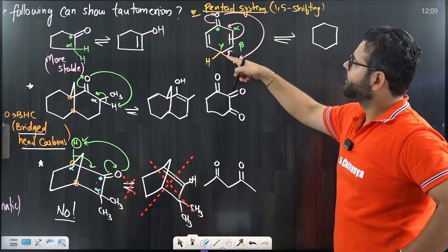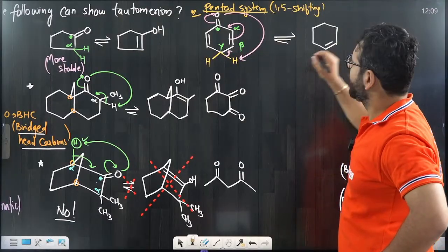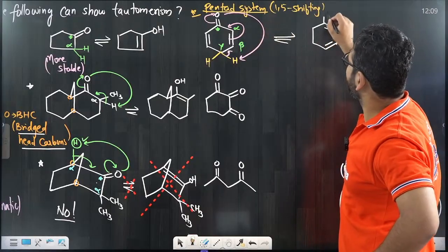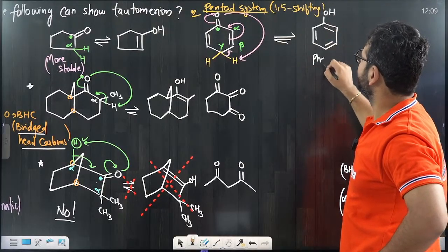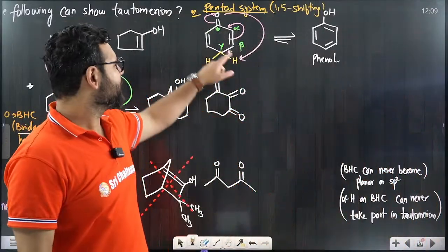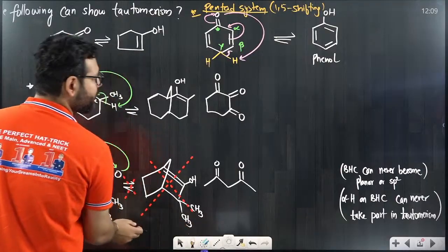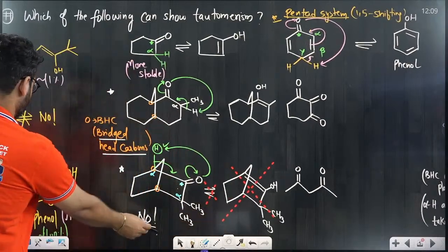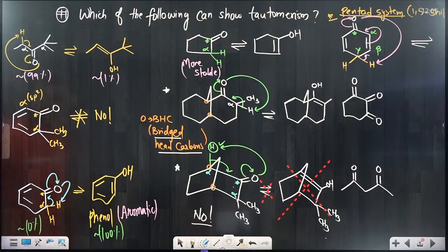So you can see here, this became a pi bond here. This pi bond shifted here, and this pi became minus, O took the H. This also became phenol. So you can see here that this one also shows tautomerism, and the one I wrote on the third position also shows tautomerism, this one. Although they were looking different, their enol form is the same.